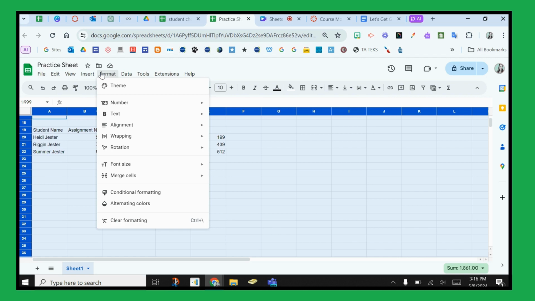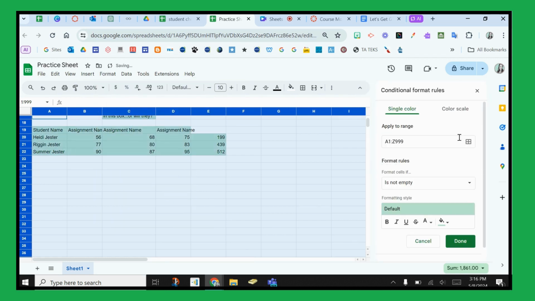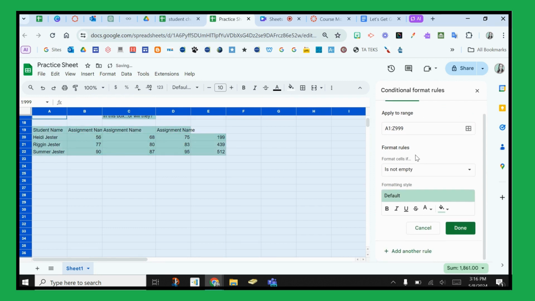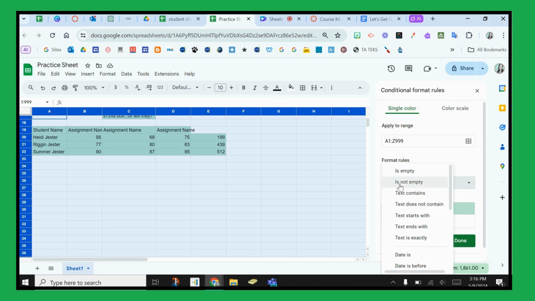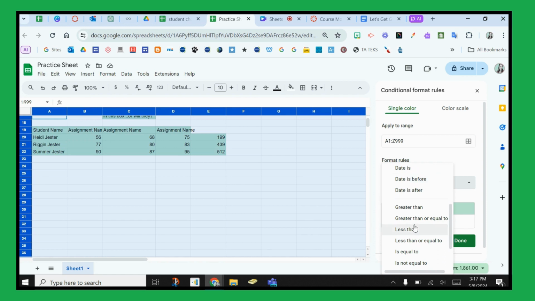You would go over to Format and Conditional Formatting, and it pulls up the formatting place for you to go ahead and put whatever rules in. You can format a single color or do a color scale, whatever you need. I'm going to go ahead and leave it on single color. And I'm going to go ahead and create a numerical one. So I want my data to kind of show me really focusing on numbers. I want to see if they failed or they passed or if they super succeeded, right?